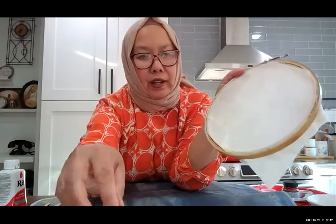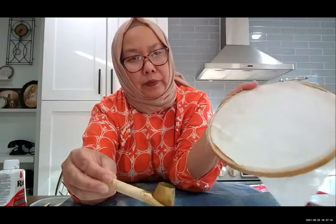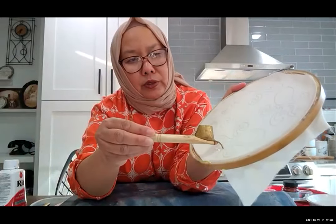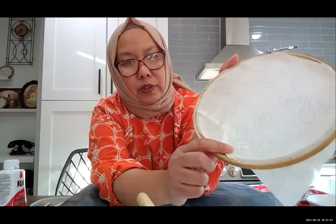Okay. Thank you. I can do that as well if you want. Let's say this small one right here. In here, I want to do the whole thing, so I'm just going to do this. It means I protect the whole thing with wax. I want it to be white.